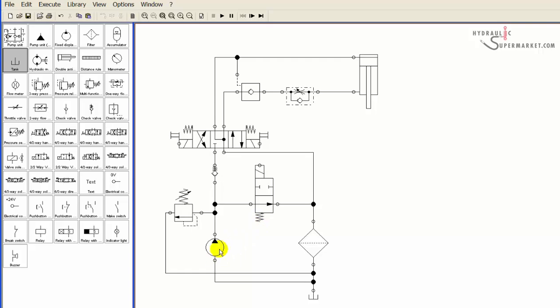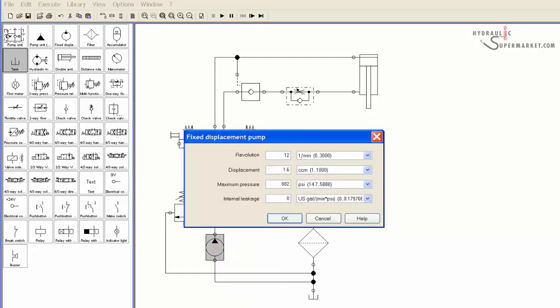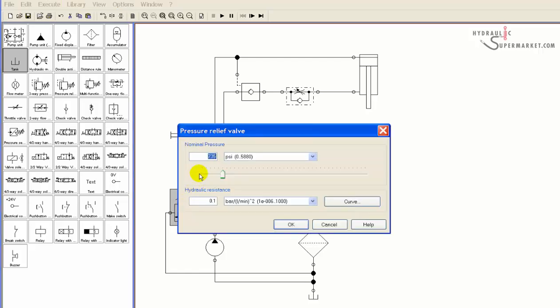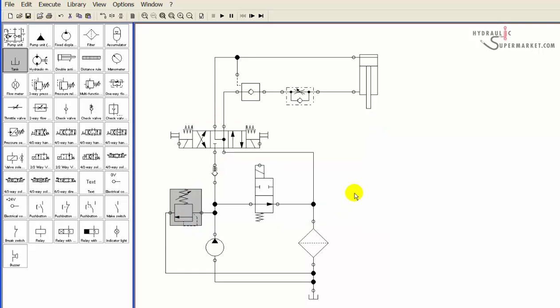Now the pump. And lastly, the relief valve, which limits system pressure to 1600 psi. Now the hydraulic circuit is ready to simulate.